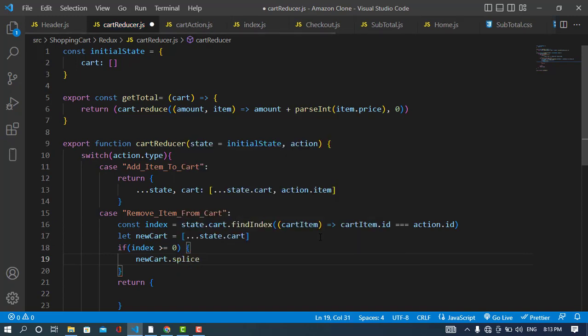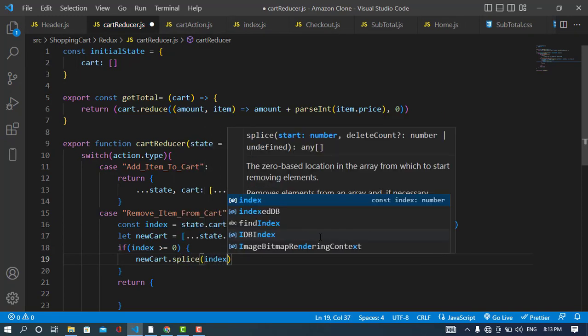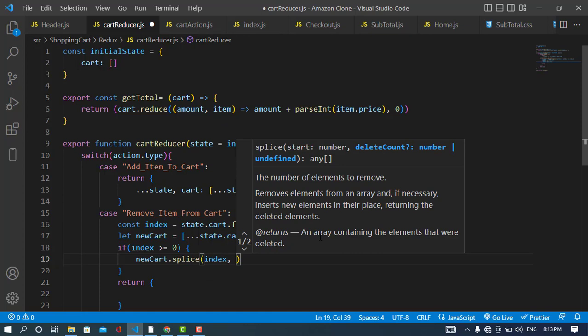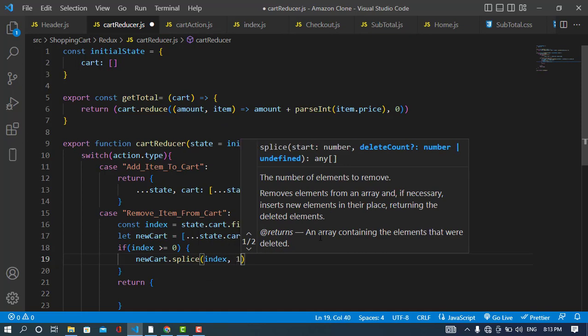We will use the splice function. What it will do, it will remove the index that we have found, and also by the number of 1. Okay, it will just remove one of them. If we have, for example, added a computer 3 or 4 times, it will remove just one of them on which we clicked.